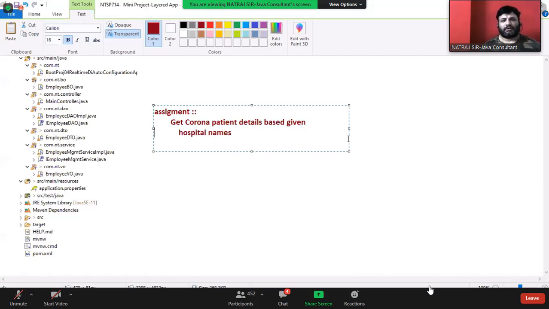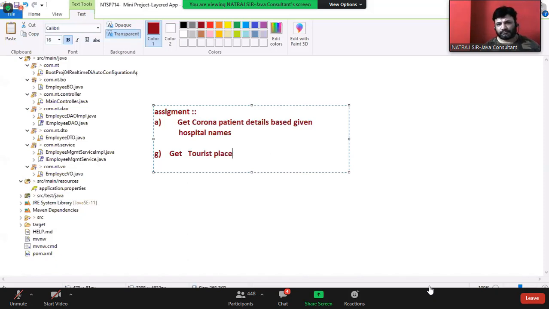This is one thing. Do anyone, not both. Get tourist places based on given city names.